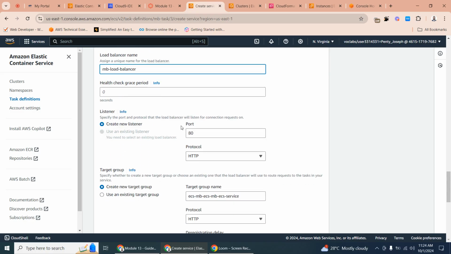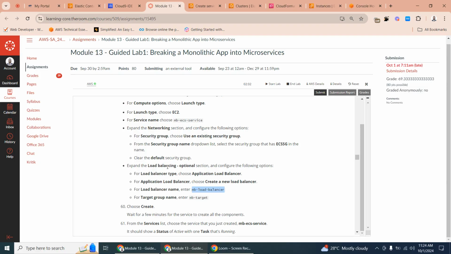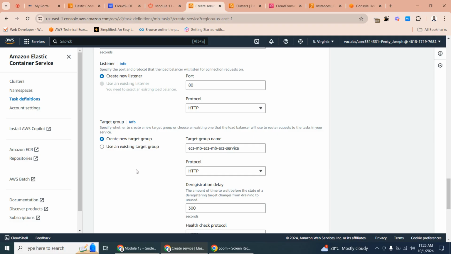Okay. And then target group should be this. Anything that they didn't tell you to do, do not change it.